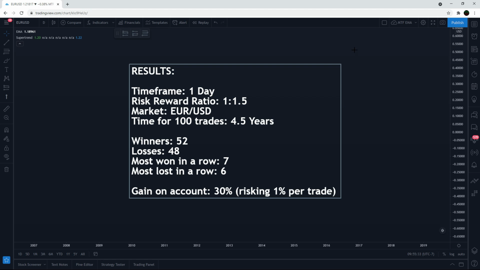Okay, the results are in after the 100 tests and they're good, so let's check it out. Now this was done on the daily time frame, which makes it perfect for the average person who just doesn't want to spend a bunch of time on the chart or simply can't because they have a full-time job. Something like this on the daily time frame only requires a 10-minute, 15-minute scan per day, and that's it. You don't need to spend any more time looking for signals or messing with your trades.